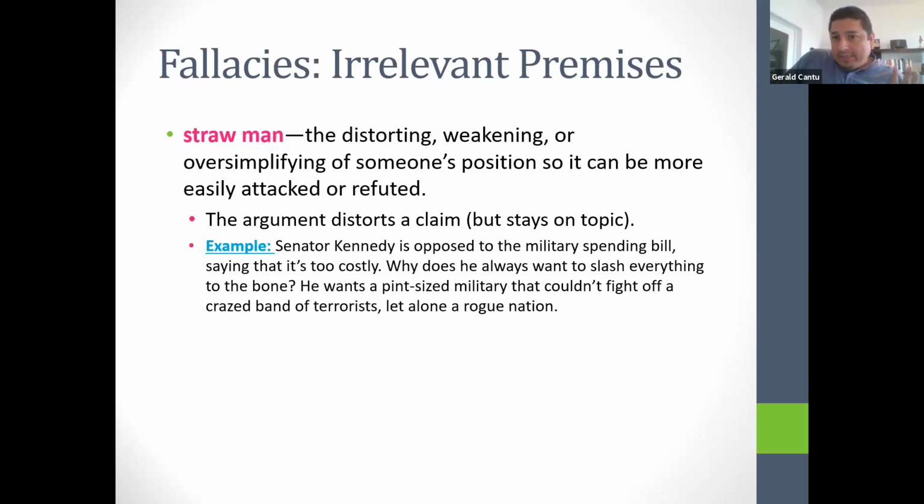So that's a straw man. Straw men are easily detectable. They're sort of ridiculous considerations in support of an argument. This one is ridiculous because there might be tons of good reasons why Kennedy might be opposed to the military spending bill, like, hey, look, there's just too much military spending in proportion to spending on education. We need a balance. Or maybe there's funding in there that's going to be used on a war that he disagrees with. So all kinds of legitimate reasons might be appealed to in order to explain why he's opposed to the military spending bill.